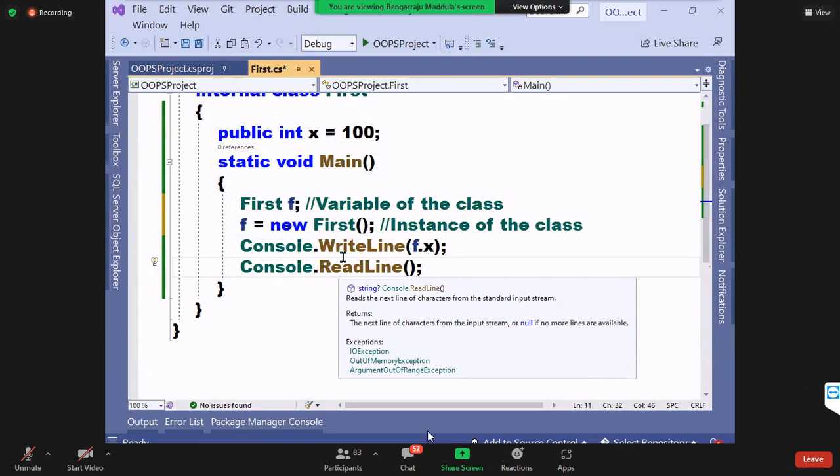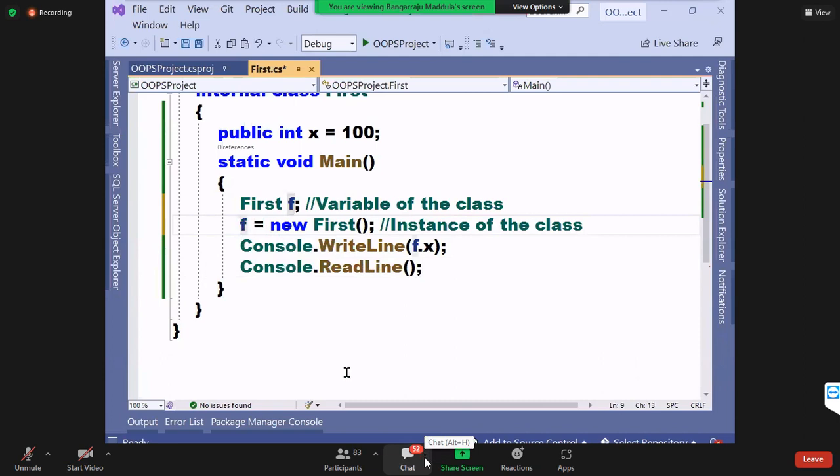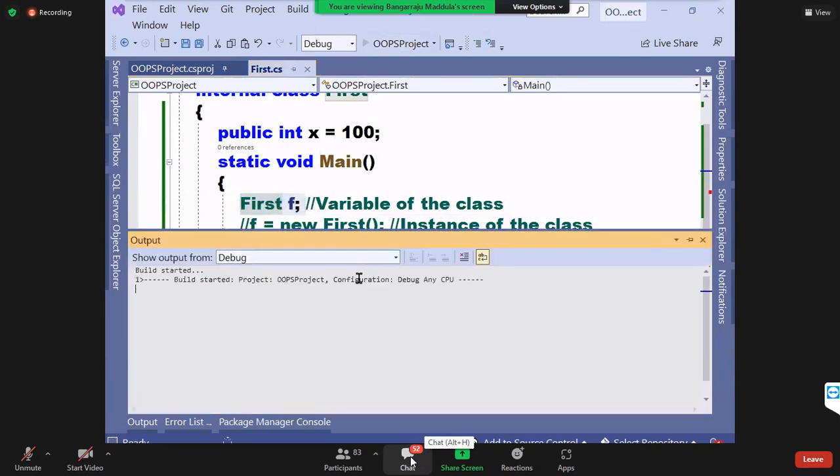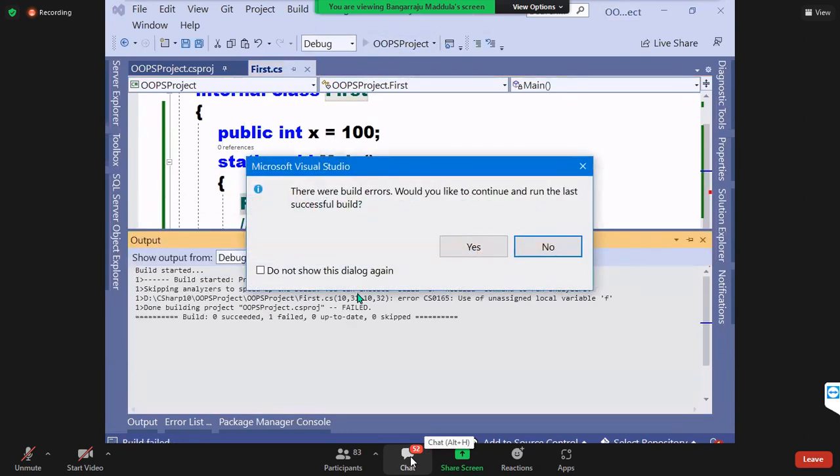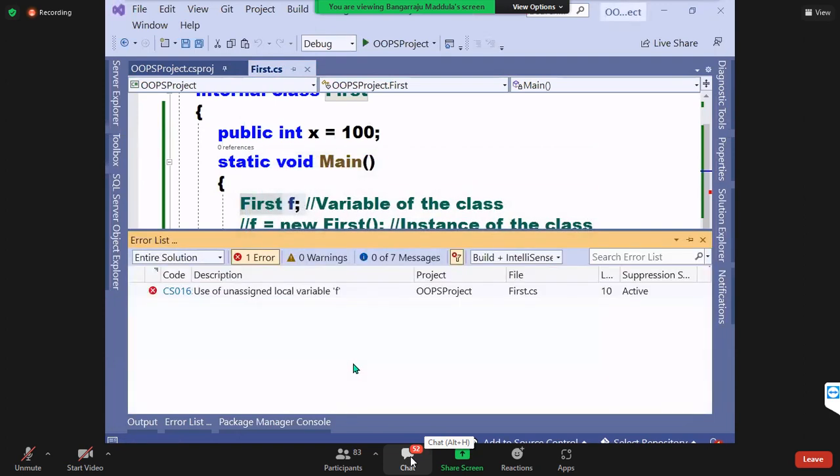What do you mean by instance? An instance of a class is a copy of a class which is initialized. A variable of a class means a copy of a class which is not initialized. What do you mean not initialized? Watch it out. Commenting this. When I comment this, f is initialized or not initialized? When I run this, error. What is the error?